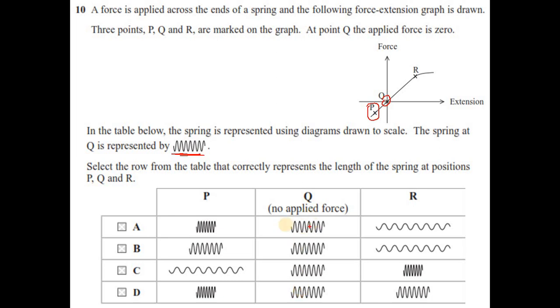So for P, you have a compression, and for R, you have extension. You also have a P here, which is compression, which is the correct description of P. But R is showing no extension. So you cannot choose D. Even in option B, R is showing extension, which is the correct description of R, but P is showing no extension, which is wrong. So option is A.